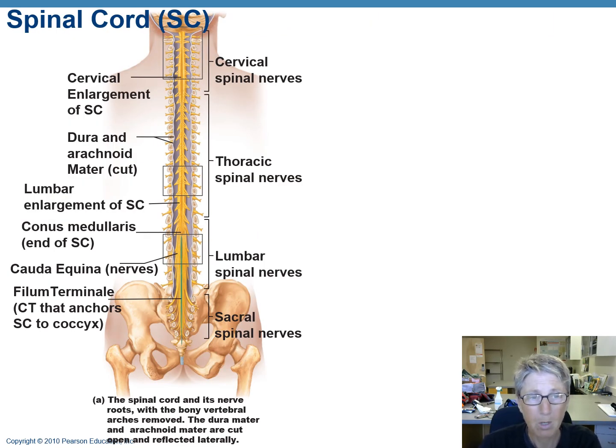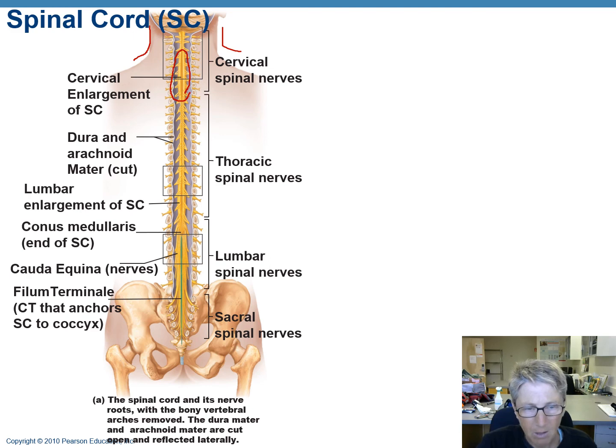So here's some more details of the spinal cord, and then the spinal nerves too that come out of the cord. If we look up the top here, there's a cervical enlargement of the spinal cord. Here's the neck area. You can see this guy in the back here. He's kind of shaded. Here's his neck. Here's the cervical enlargement. You can kind of see where the cord right here gets a little bit thicker. So it's a cervical enlargement of the spinal cord.